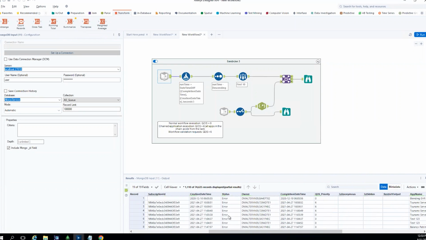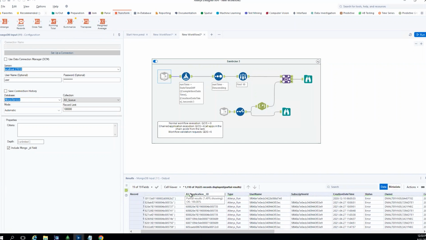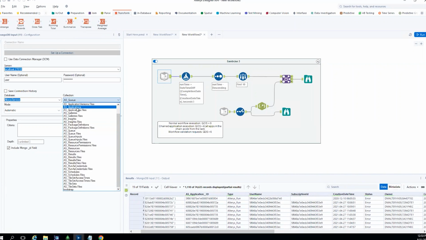If it ended in error, it might not make sense to you, but you can use this to filter your results. And then again, you'd have to attach this application ID to AS applications if you actually want to find the name of the application, the owner, and stuff like that. So hopefully that answers that question.